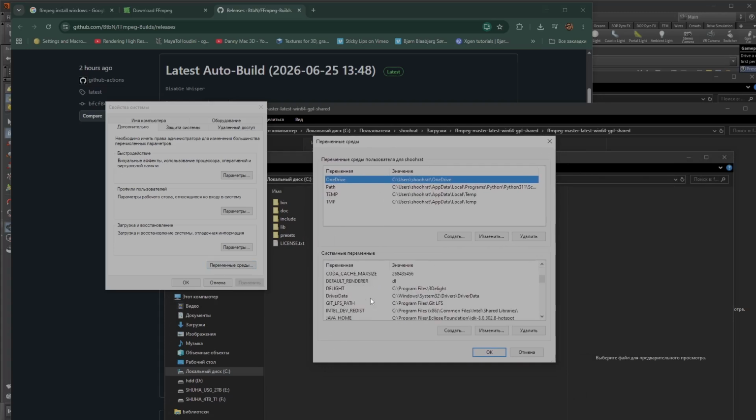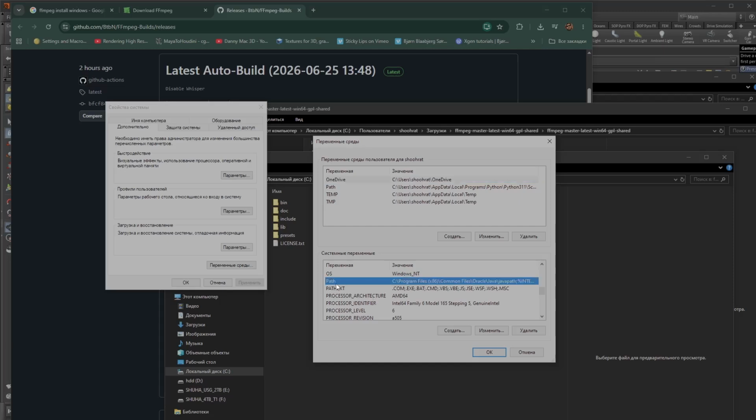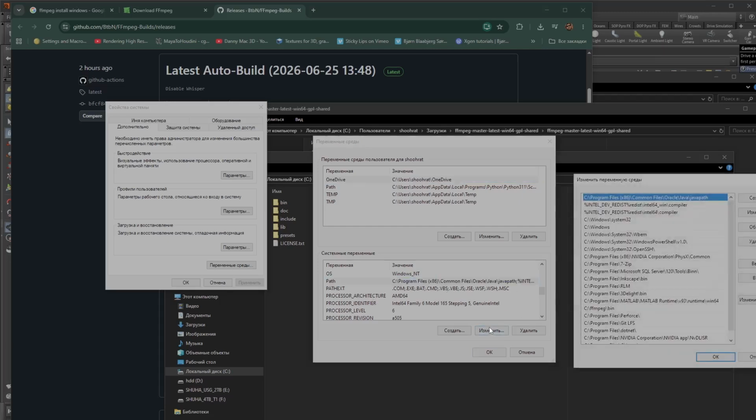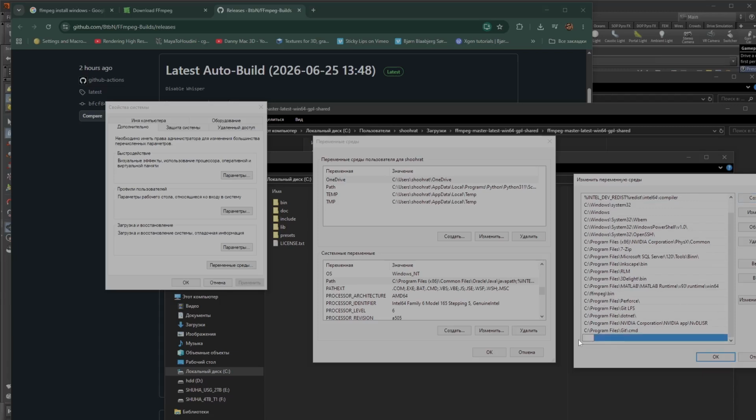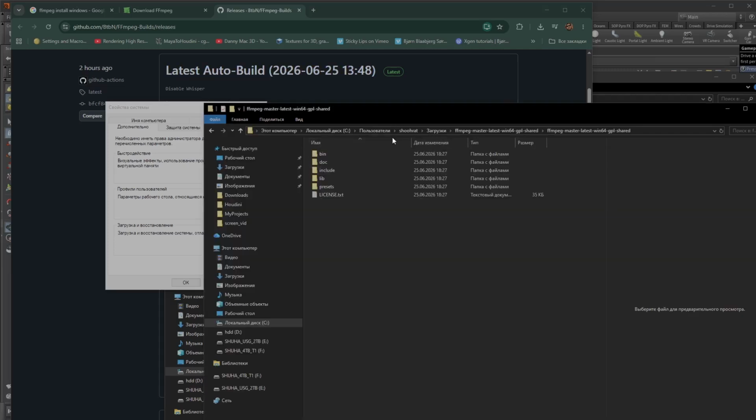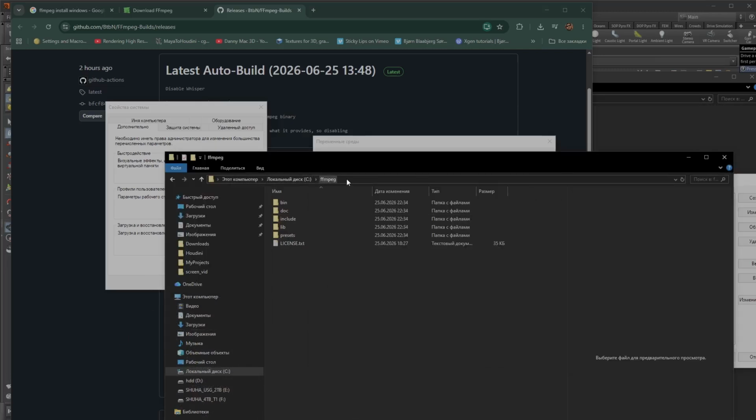So we need here the Path variable, and we would like to add some extra paths. Here I have my FFmpeg bin folder installed. So how do you do that? You simply create a new path, and then we copy that path, like this.